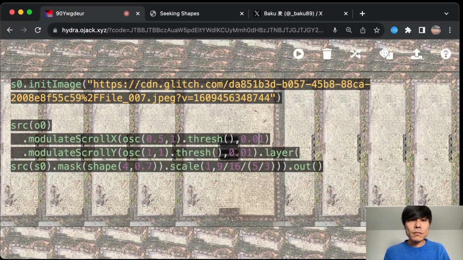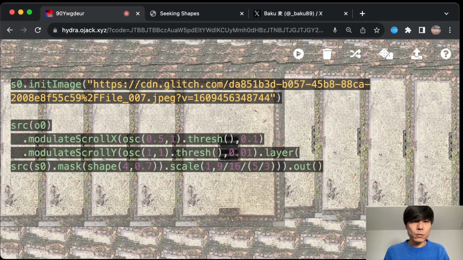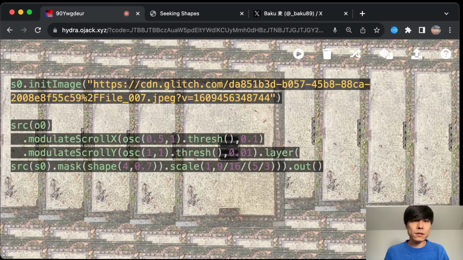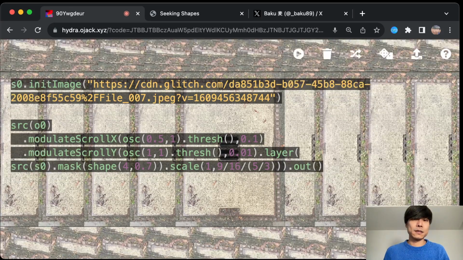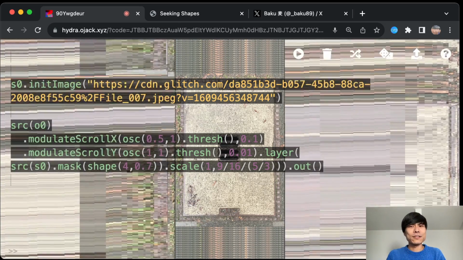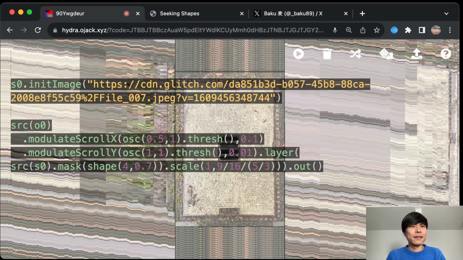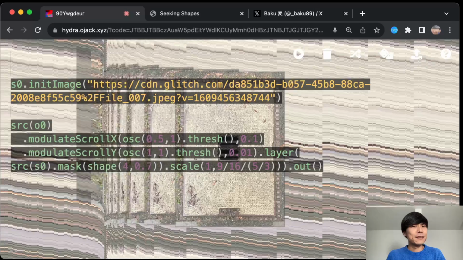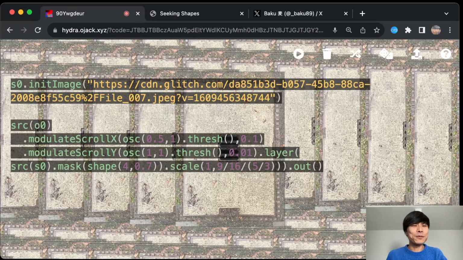But for example, what would this do? Oh my gosh, this is great. Yes. Oh my gosh, this is actually very amazing. So yeah, this is what I wanted to do.